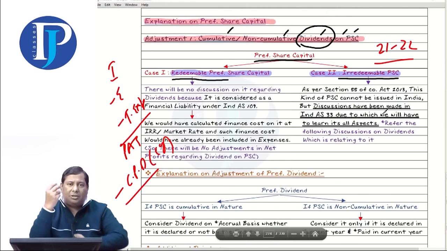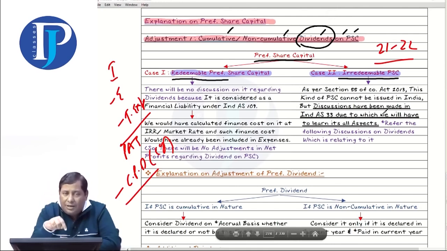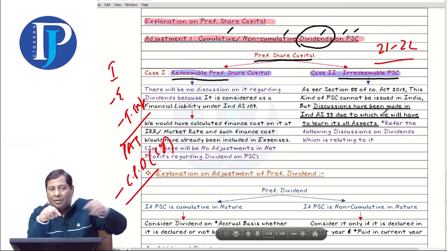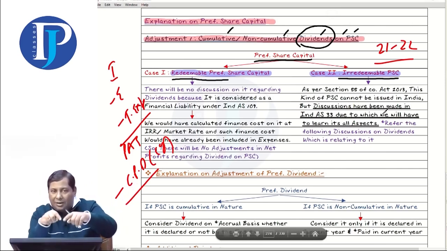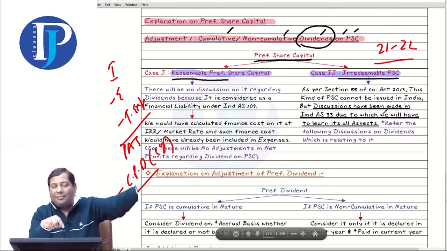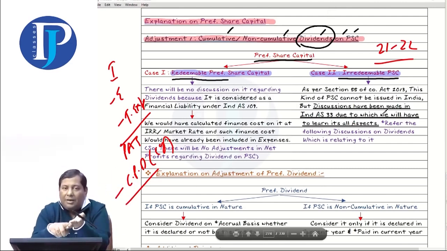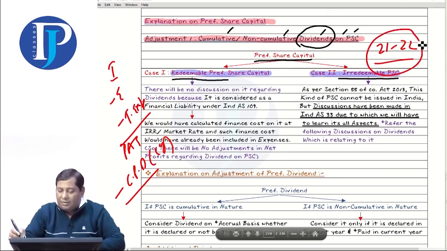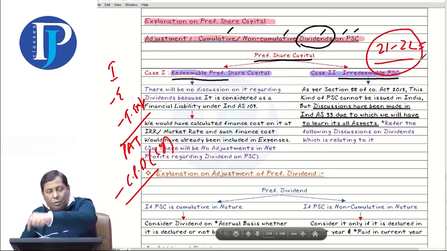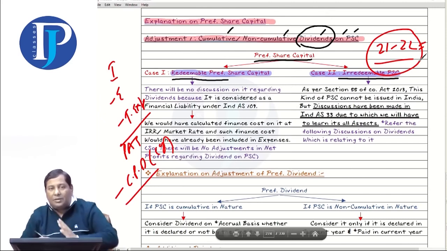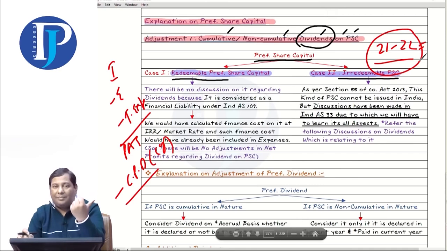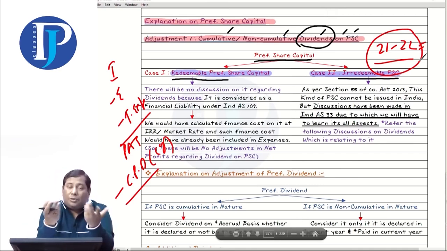Now how on a cash basis? You know very well that when the AGM is called in the current year, that is for the previous year. The dividend that will be declared and paid at the AGM in the current year will be for the previous year. Whatever dividend you pay in the current year, just deduct that much. In case of non-cumulative, you have to take preference dividend on cash basis. If I am preparing financial statements for 21-22 and if I am paying any dividend this year, I will just subtract it. Since this dividend is from last year, it would not have been provided last year, because you know that the current year's dividend can't be proposed in the current year.